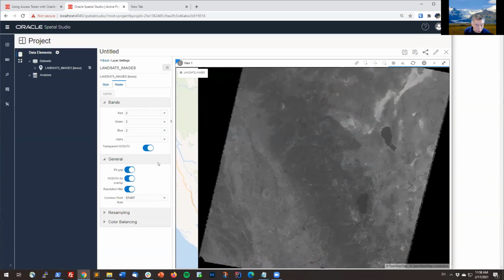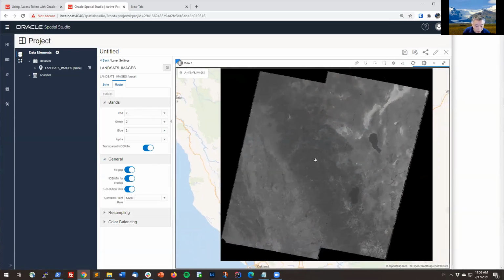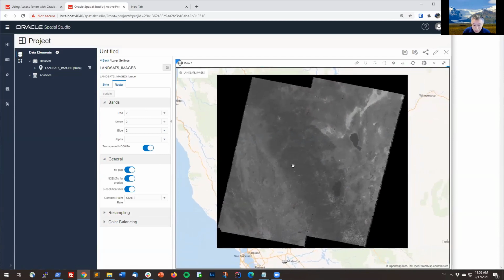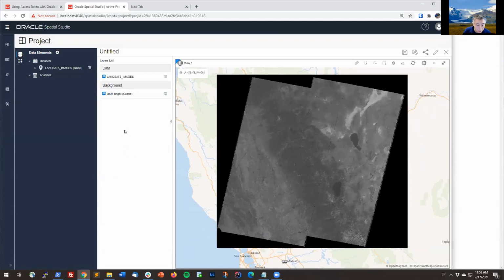Okay, so you can do a lot of things, and we are just getting started on this. So in subsequent releases, we may support GeoRaster algebras and other image processing operators. Again, safe harbor statements apply here. Okay, so that's GeoRaster.